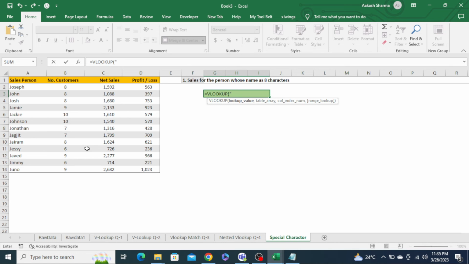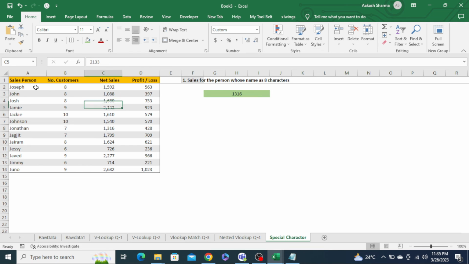How many times? 8 times. If the question was to extract the sales for the person whose name has 7 characters, in that case we would provide 7 question marks, but in this question we have to provide 8 question marks. So with the shift I will press question mark 1 2 3 4 5 6 7 8. Inverted comma close. Table array would be this, and 3 comma 0 enter.